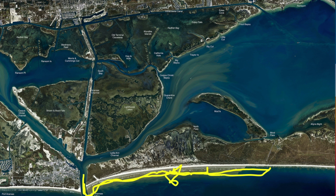Now get on out here into those jetties. Either side of them jetties, there's been some good fish. There's even been a whale shark cruising around through there from what I hear. But anyhow, you get on the Lydia Channel. If you don't want to get out in the offshore, get on the Lydia Channel. Incoming tide right down through here has been holding some nice fish. Trout on the outside, reds right up tight.